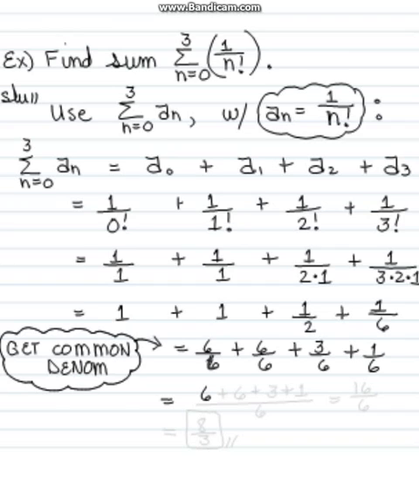So now we can do all the addition across the top and write it over a single version of the common denominator 6. 6 plus 6 plus 3 plus 1 will be 16 over 6. Now we can simplify that. We can factor a 2 out of the top and a 2 out of the bottom and cancel, and we get 8 divided by 3. And that's as good as it gets. There's no reason to write this as a decimal. There's no reason to write it as a mixed number. We simplified it. We factored and canceled, so we're finished.